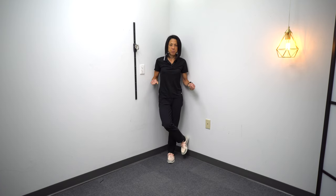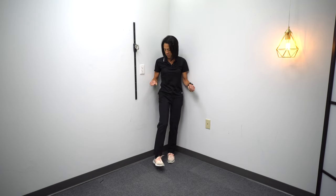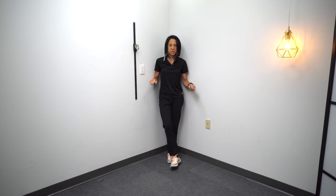And you're just going to tap the heel to one corner, one wall, and then to the other. Tap, tap, tap, tap, tap, and tap. You can see this will be a great way for you guys to start getting back to some of your dancing moves.